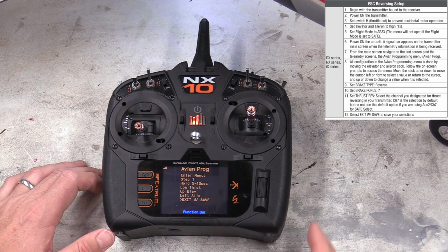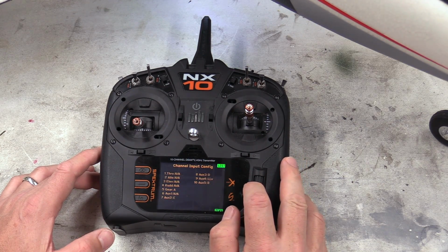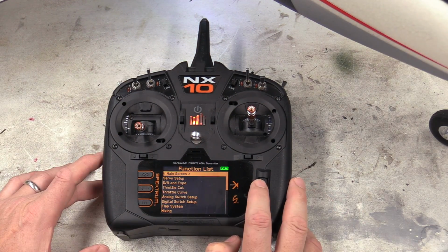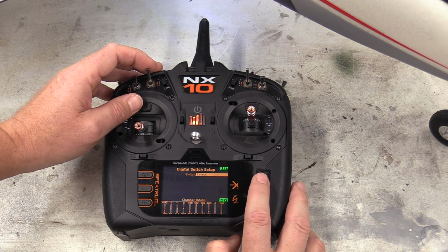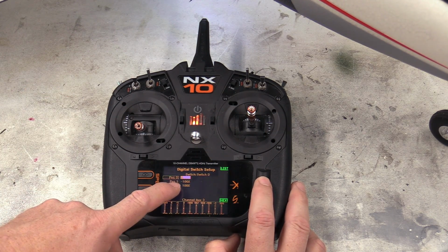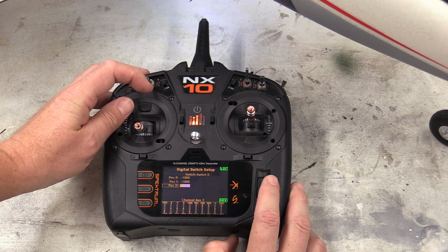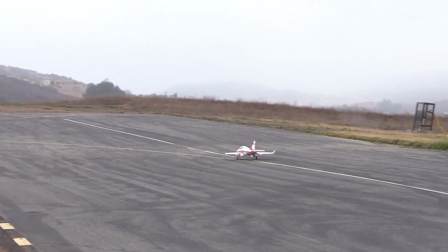You have to ensure that that channel, whatever channel you assigned it to, is assigned in the channel assign menu. And then in the digital switch setup, you set up a digital switch on that switch you've assigned. In my case, I assigned it to switch D. And the other thing is when you set that up, with reverse thrust off, it's set to minus 100%, and with reverse thrust on, it's set to 100%. You may have to experiment with that a little bit, but that's really all you have to do. It's a fun feature to play with for sure, and it really shortens up the landings.